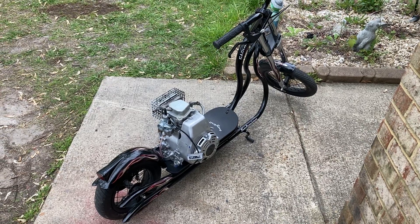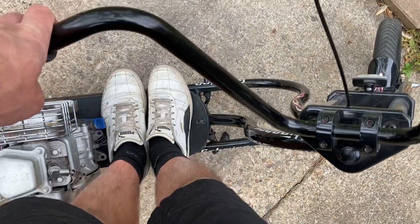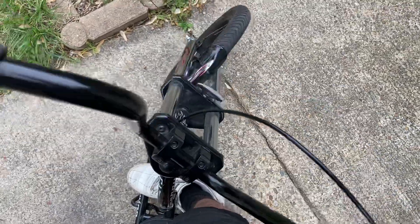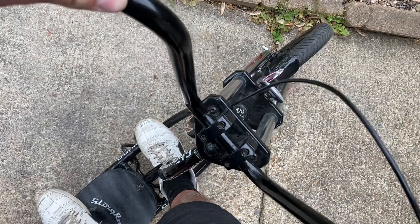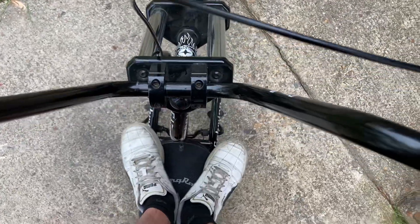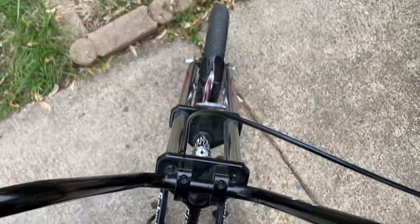Man, I'm so excited — it's going to look so cool. Check this out: your feet are going to be either right here, or here, which is a little more comfortable. I set up the bars so there's plenty of room and plenty of steering. I'll be able to lean — it'll be like a snowboard or skateboard doing 30 to 40 miles an hour. This is going to be my riding position, although you can ride it the other way too. I'm comfortable, I'm stable, I can lean into corners.